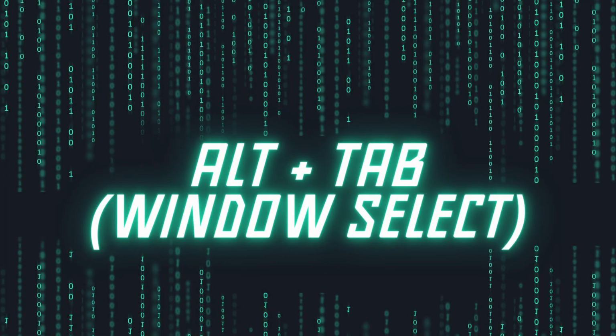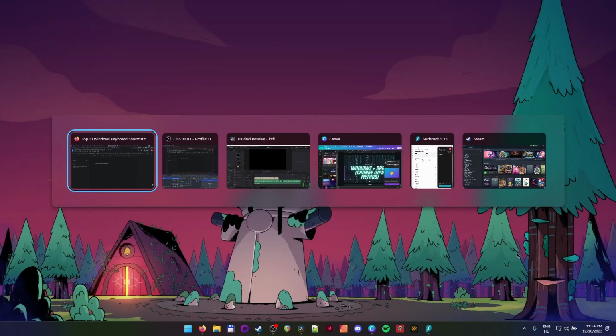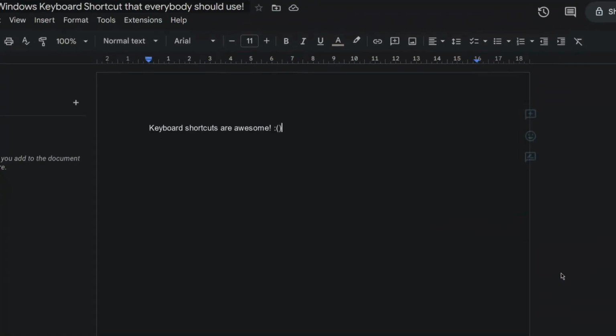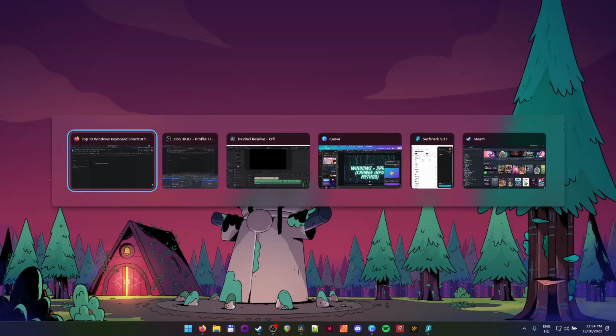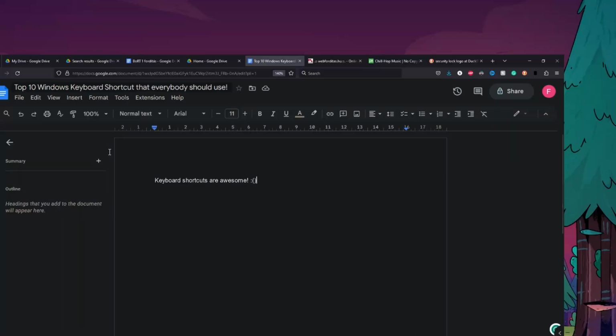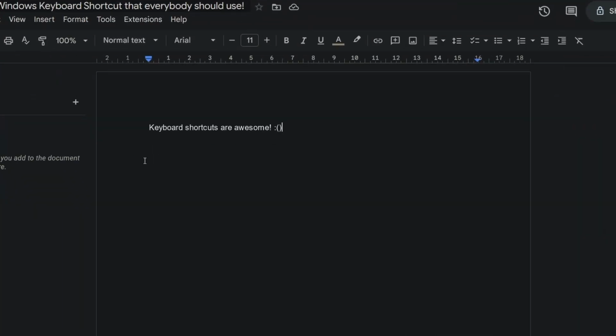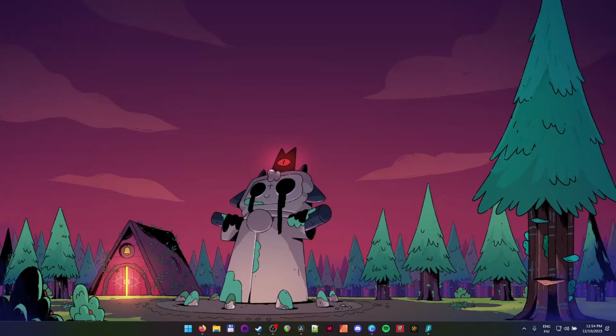Number 2. Alt+Tab. Going back to the part when we wanted to navigate between windows, clicking the icons on the taskbar is a very common thing to do. But is it effective? I don't think so. Sometimes you are not familiar enough with the taskbar icons to know where to click. Using the Alt+Tab function lets you check out all your open windows and navigate between them with ease and clarity. You can see the name of the program and a preview of your current workflow, so it is much easier to find the right one you are looking for.